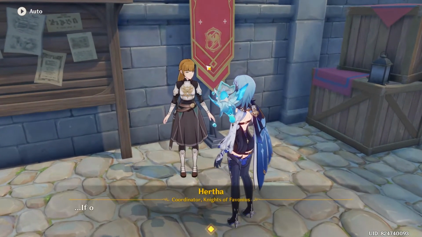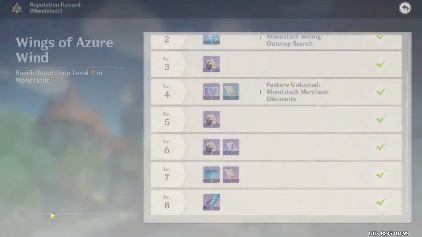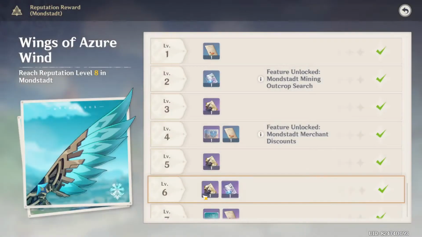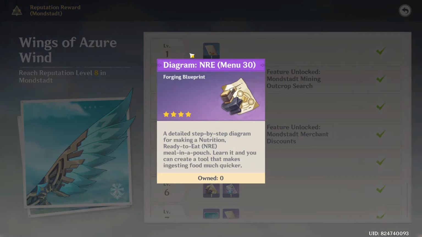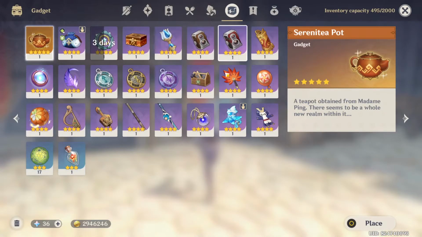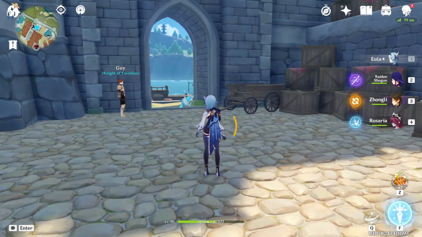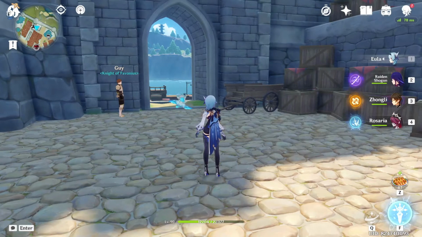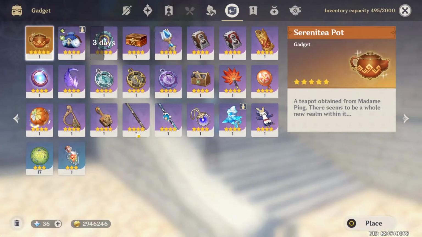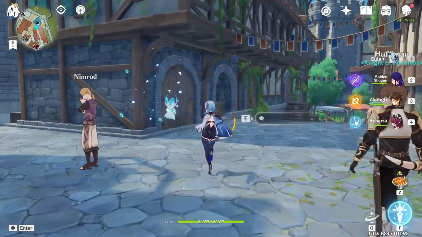And eventually you'll unlock the bounties. So in bounties and request, I highly recommend for you to aim at this one, NRE, menu 30. If you got this, basically you can heal outside this menu. So for example, I have the Matsutake here. I'll just press Z and there it is. I'm healed. Again, I'm healed. I won't have to do this, and do that. It's a very easy way to recover characters.